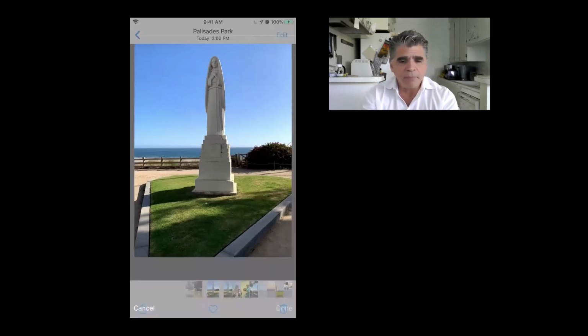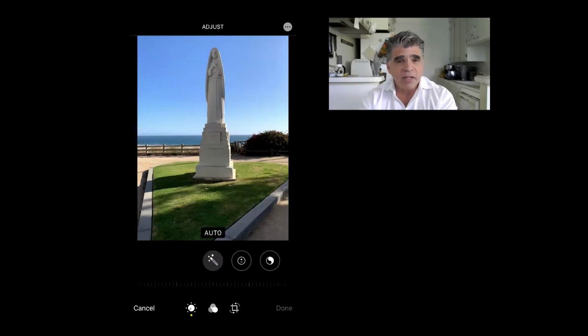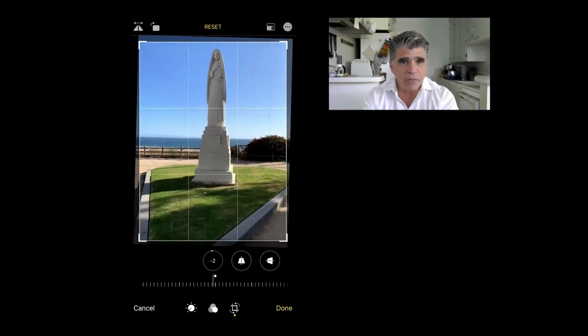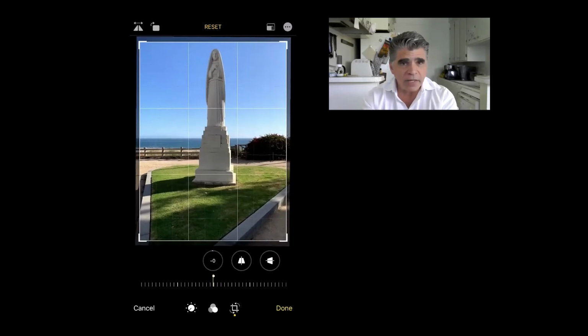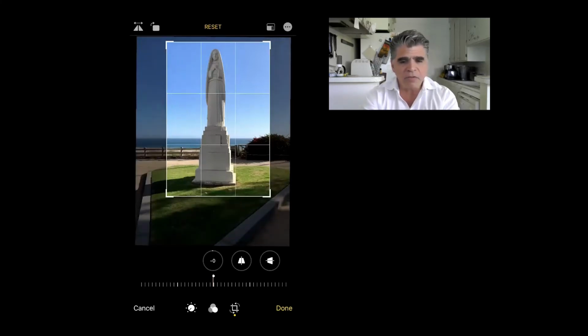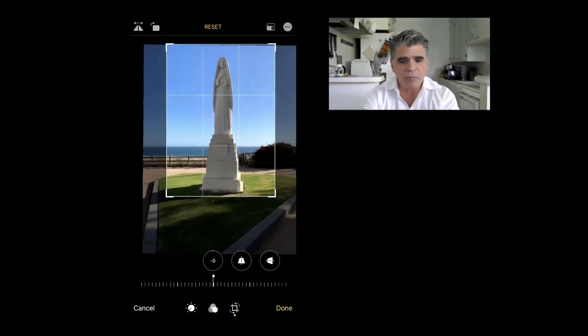Okay, so let's go to edit again. This one is just slightly not straight. If you notice the horizon there where the water is, it's just a little bit slanting down to the left. So let's try to fix that. So let's use what we know. We're going to tap the cropping tool down there at the bottom, and let's just rotate this the wrong way. But now you see the lines that are there help you to line it up, and it's just slightly off. But now we've done it. Now let's crop it a little bit. Let's go freehand. All right, we'll crop it like this, so it's more of a picture of the statue, and move it around in there.